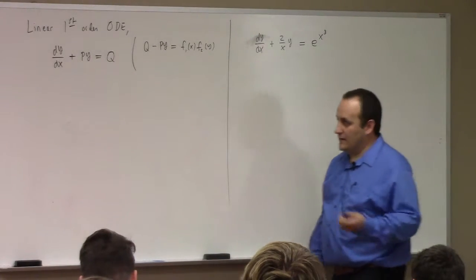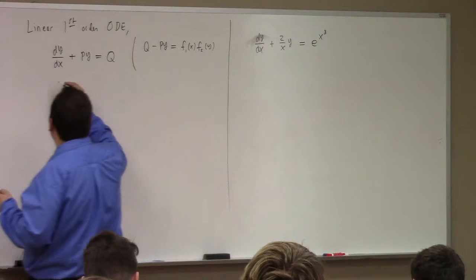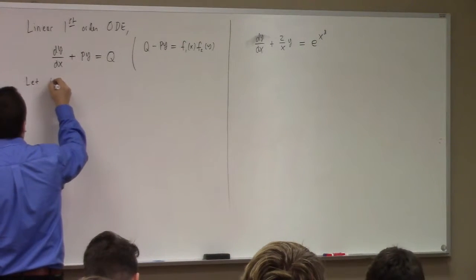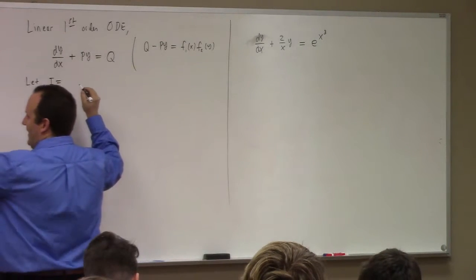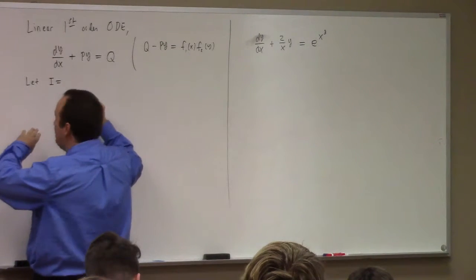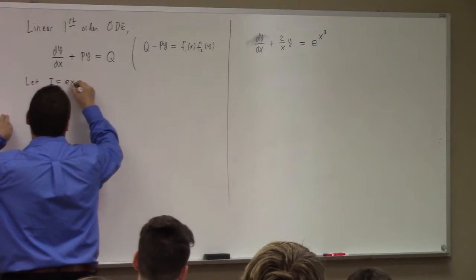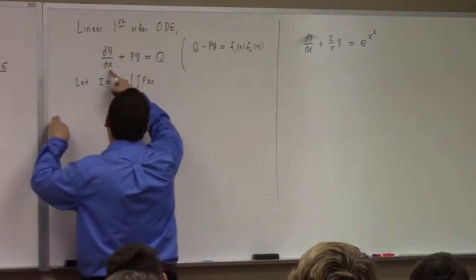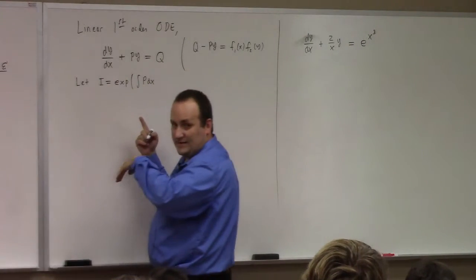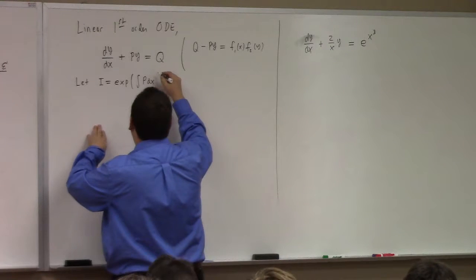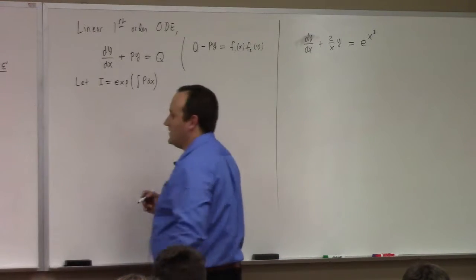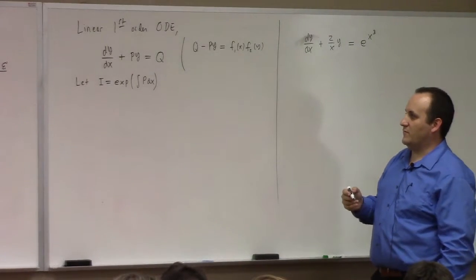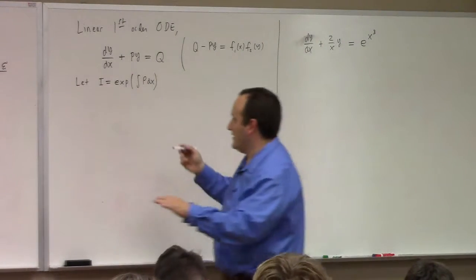So we need something else, and that's where the integrating factor technique comes in. So here's the thing you do. You let I, not this I, but I for integrating factor, be the exponential of the integral of p dx if we're working with x. If we were working with a dy/dt equation, we put a t here. You say, well, that's great, but why are you doing that? Well, just stick with me for a second here.